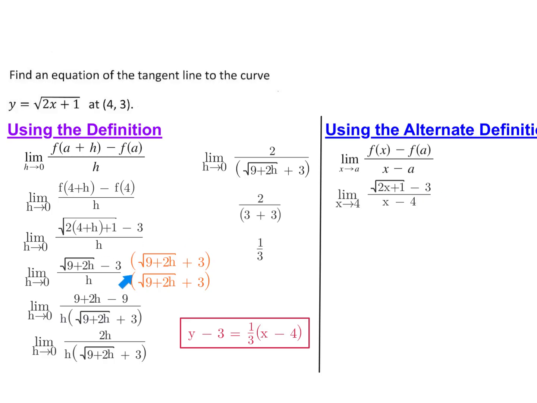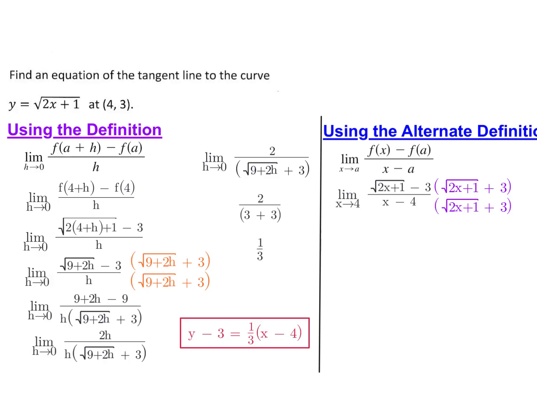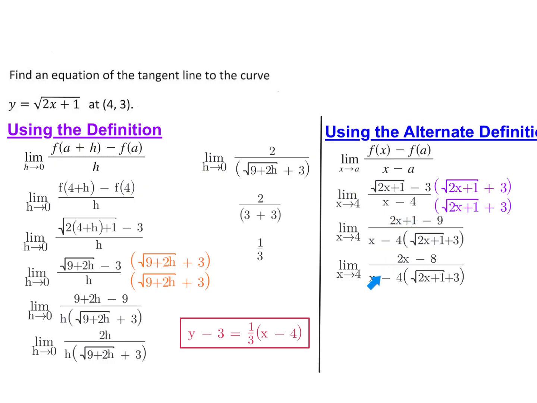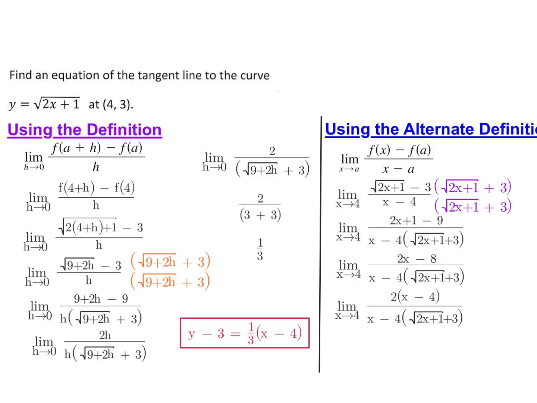So I'm going to have to do the same kind of thing over here that I did over here. So again, the conjugate is just going to be the same thing, but it's going to be a plus since this one is already minus, to top and bottom. When I multiply the top out, these square roots go away, and this becomes minus 9. Okay, so then I can combine. 1 minus 9 is negative 8. And then I can't cancel yet. If I factor a 2 out of here, though, I'll get my x minus 4. And so now my x minus 4s go away, and I'm in a place where direct substitution is going to help me. Because the zeros go away.